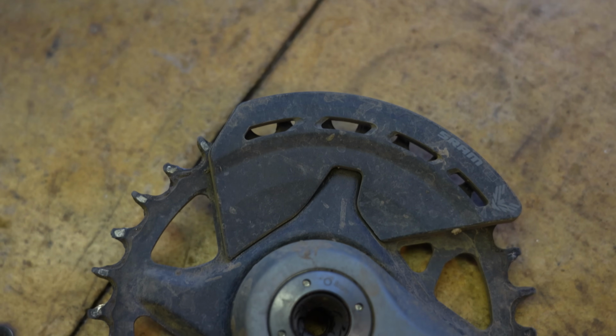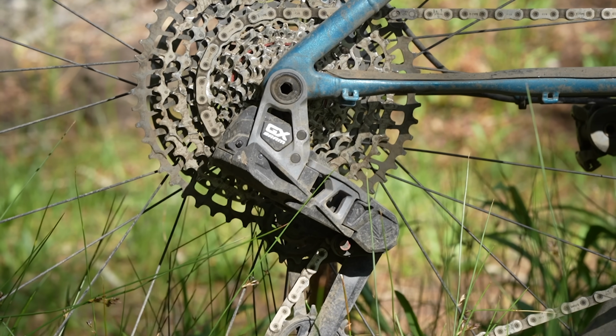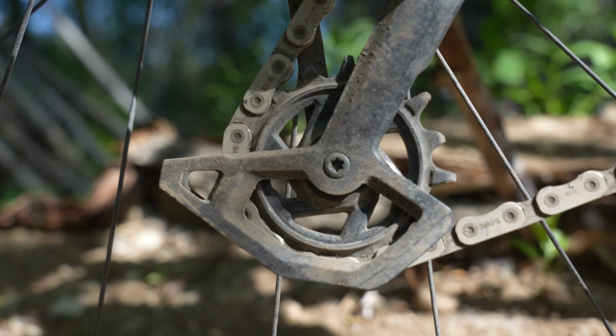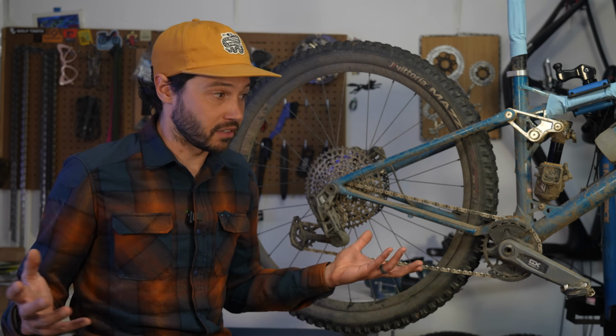Is this tech necessary? Well, I'll leave that up to you, but it's definitely pretty exciting. And overall, if you are keen on trying Eagle Transmission, the GX version offers everything the XO Transmission does at a much more affordable price point, but with a little extra weight. The GX Transmission will run you $1,100 USD compared to the XO Transmission, $1,600 USD. $500 is a lot of money just for a bit of weight and the same shifting performance. Also, for reference, the GX Eagle Access Group comes in at $915 USD.